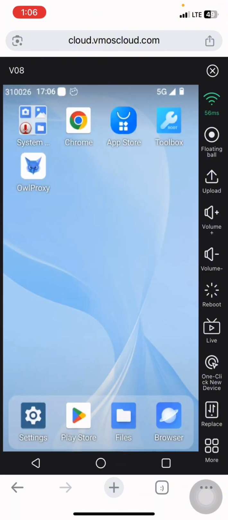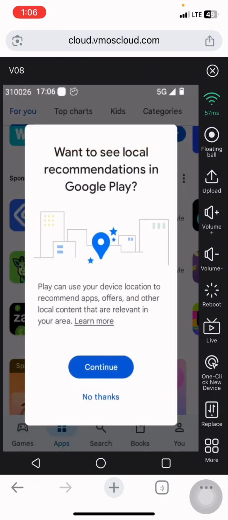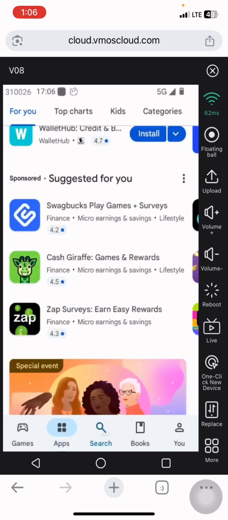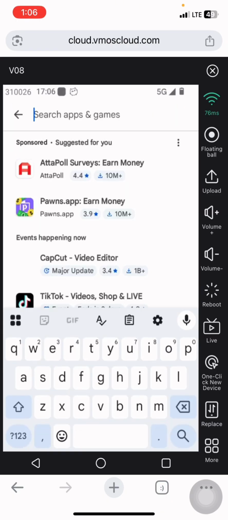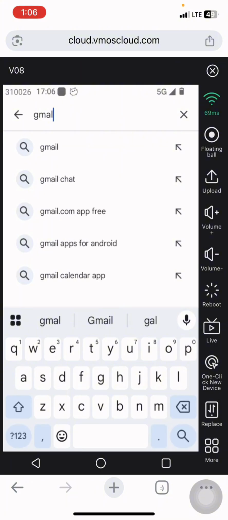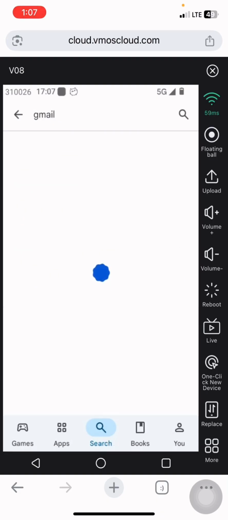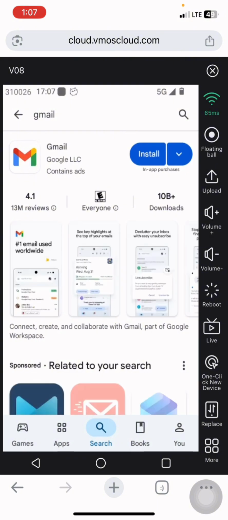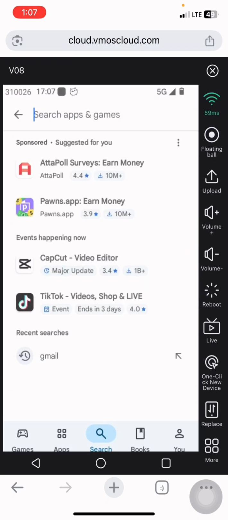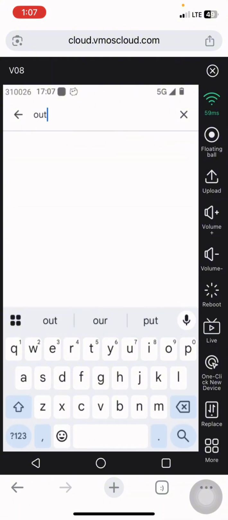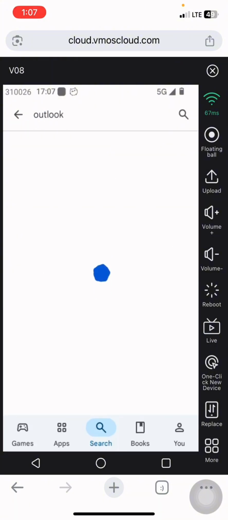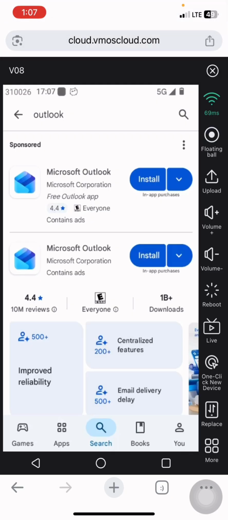So once you are done signing in, download the first three important apps. The first one is your Gmail. You are going to be using your Gmail to receive links sent by survey sites. So you download your Gmail app first. You download the survey app you want to work on, and also for those that are using Outlook, I'm using Outlook, so you can download Outlook instead of Gmail. Anyone you want to use, anyone. I'm using Outlook as well, so I'll just download my Outlook app and I'll download this because I'm going to be using it for my survey.